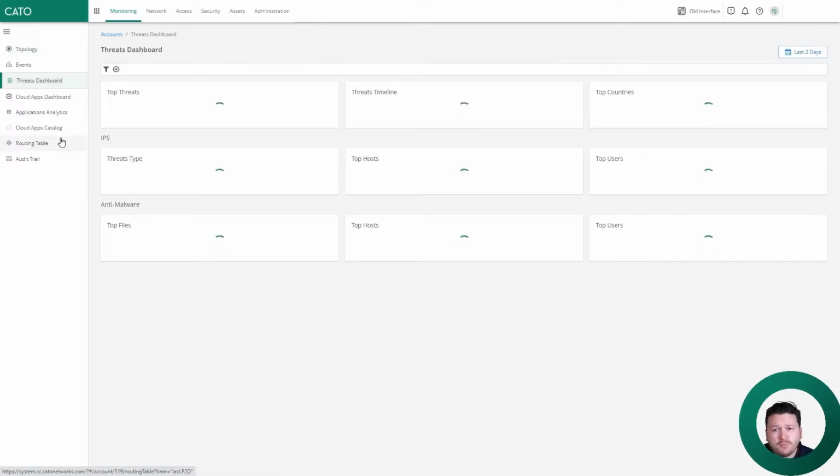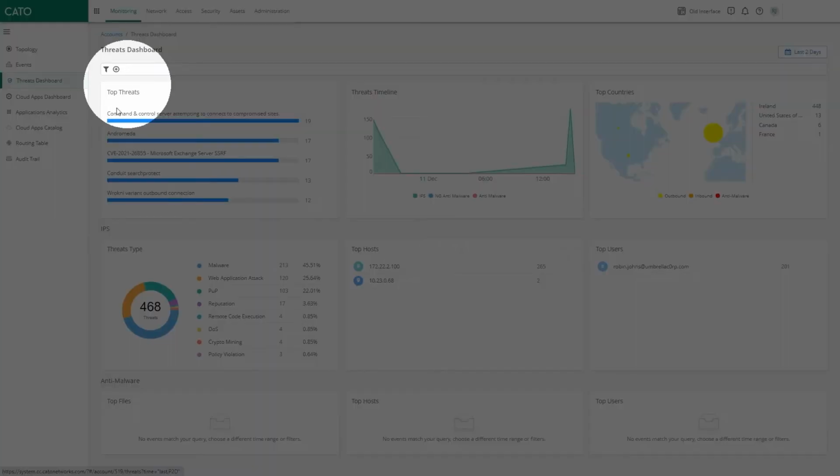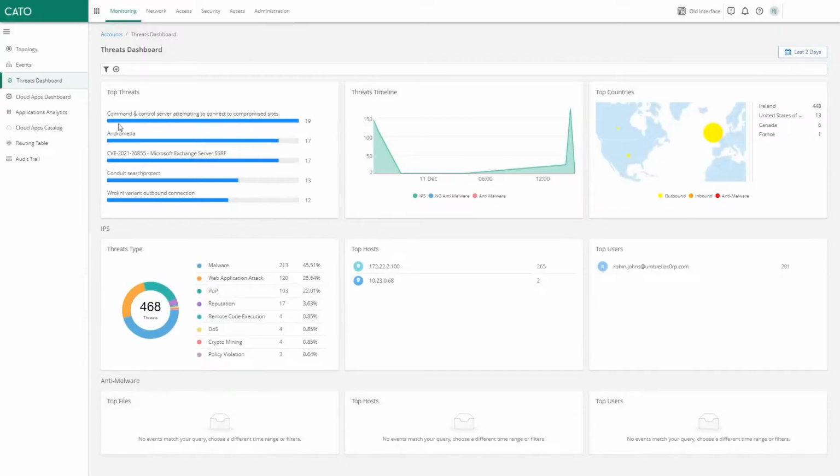Now, the threats dashboard is a brand new dashboard provided within the Cato management application and is taking all of the threats, all of the issues, all of the concerns which we've identified and visualizing this for you. Now, you can see over the last 2 days, we have some top threats. We can see there's been 19 instances of a command and control server attempting to connect to compromised sites.